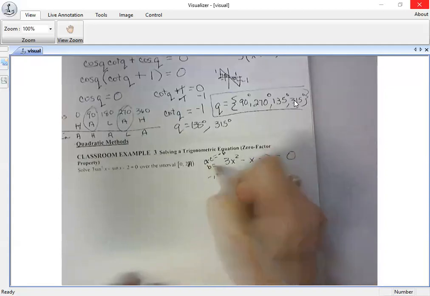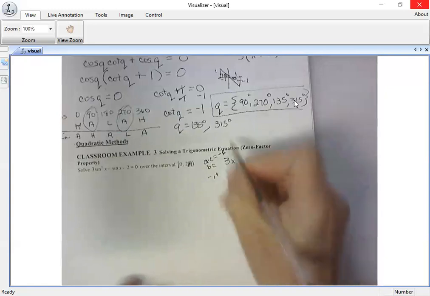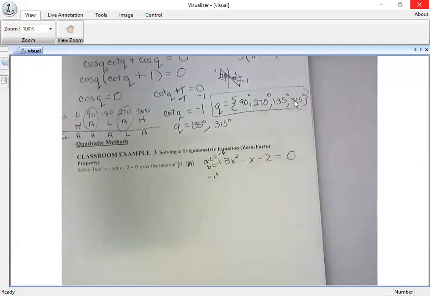Now, my B value is what number? Negative 1. So is there a pair of numbers you can think of that multiplies to give you negative 6, adds to give you negative 1? Well, the only things that are going to multiply to give me 6 are 1 times 6 or 2 times 3. Is there a pair that if I use one number as negative and one number as positive, it'll multiply to give me negative 6, it'll add to give me negative 1? There you go. Negative 3, positive 2.